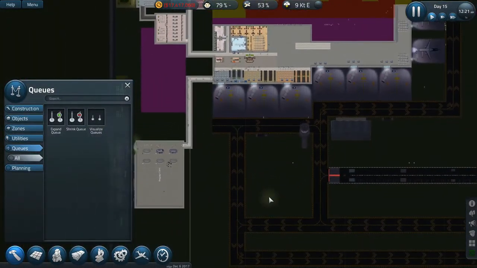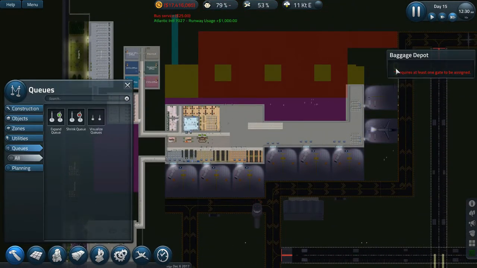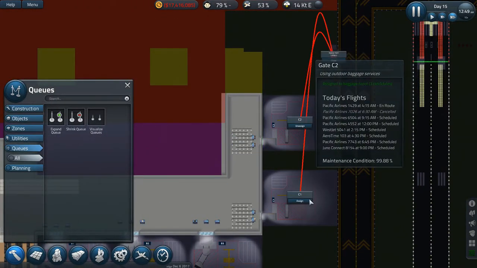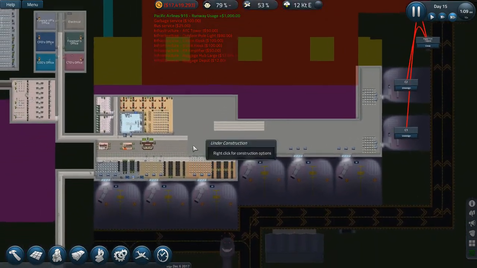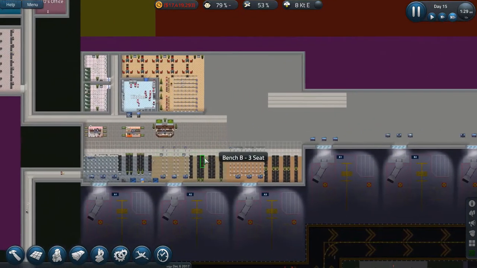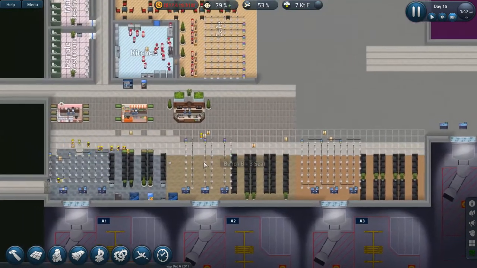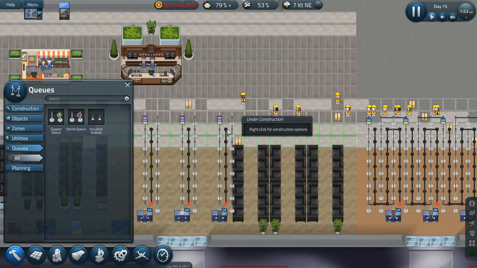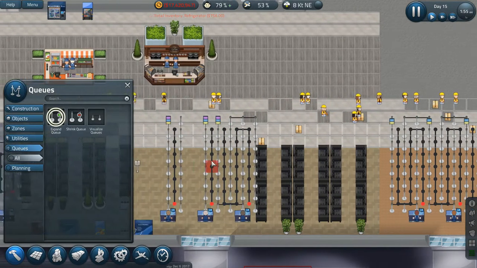Let's see, it looks as though, where are the construction people? They're up here. Oh, they're doing this up here. Oh, this can be assigned now, so we'll assign that to C2 and C1. And oh, we are so close to being done with our remodel. So close. Looks like they're putting the flooring in now. Great. And we can go ahead and expand back on this queue here. So we'll expand on that. Great.